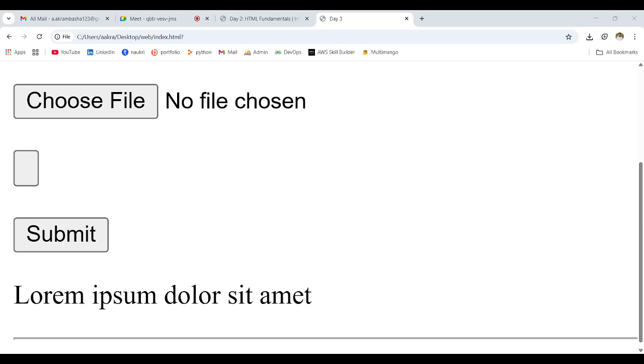Today we have discussed the basic HTML structure, then the heading tag, body tag, heading tags, paragraph tag, anchor tag, and then some of the input fields. By tomorrow everybody should learn these input fields. You just have to change the type as text, search, email, date, time, week, month. That's all. HTML is simple. Even if you make errors, it won't show an error. Whatever you type, it will run as an HTML file.